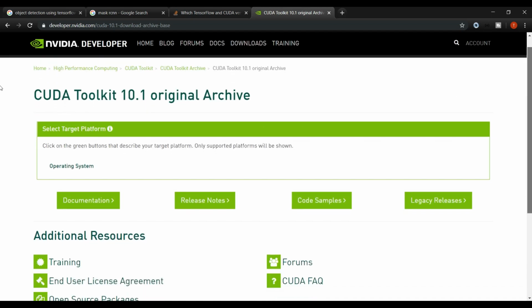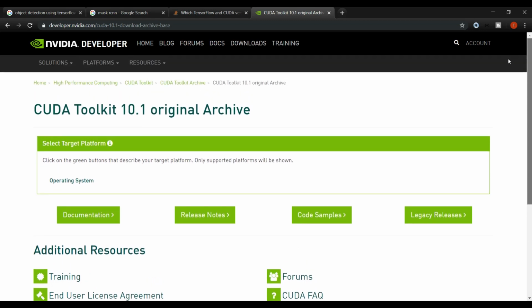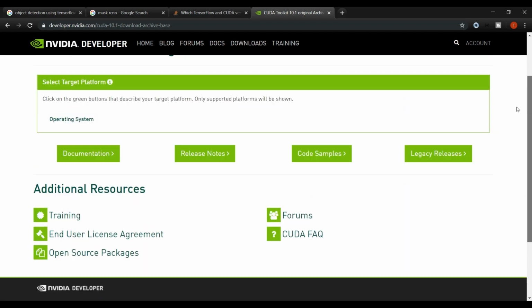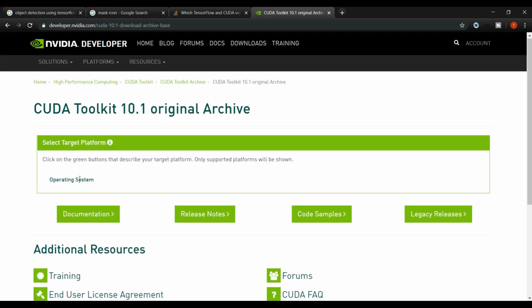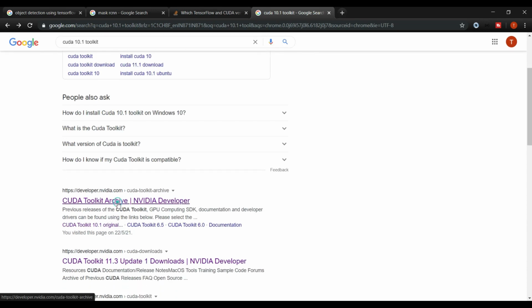This is the archive where you need to go. Why is it not showing me the option? I don't know why, wait, is that broken?